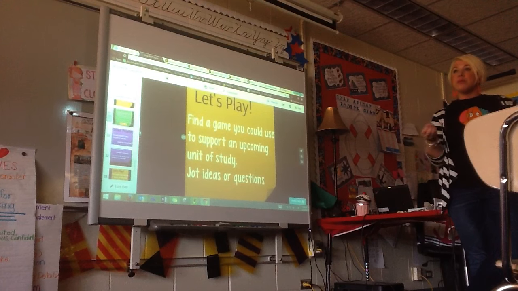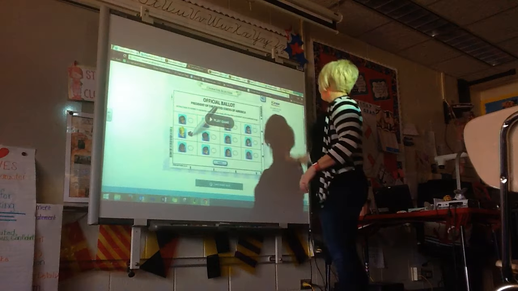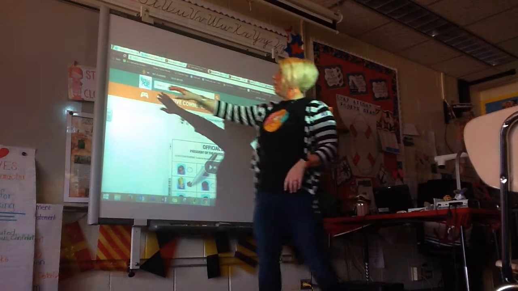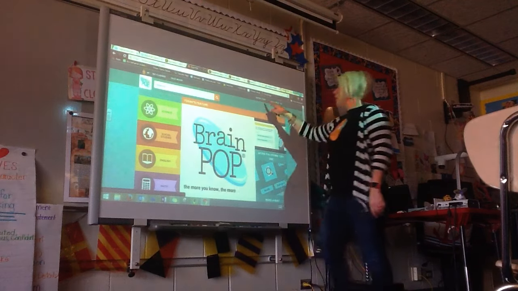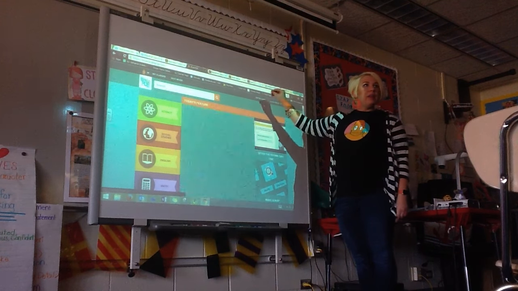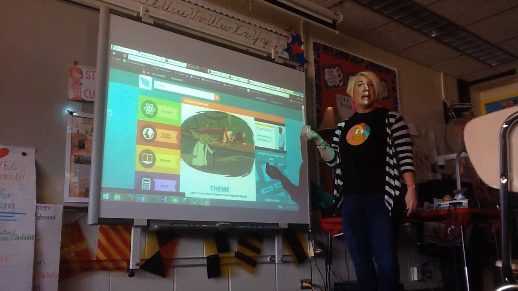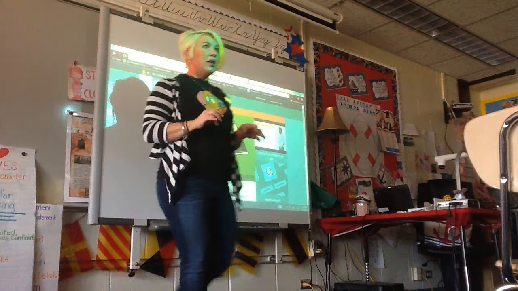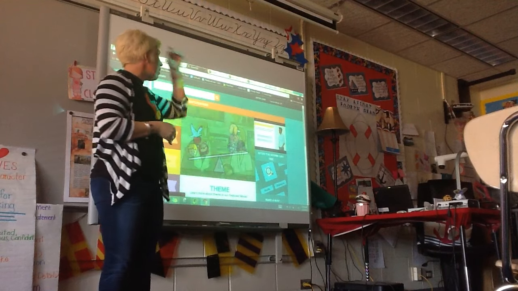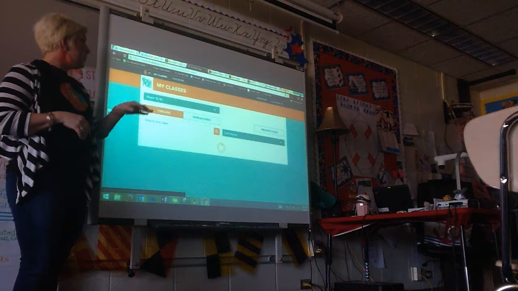You set up a classroom code, but once you make your account, so if I'm here on the main BrainPOP page, you'll go to enter code, you'll put in that code that I gave you, and it walks you through setting up your account again. So you would no longer use Ocean Palms Otters as your login anymore. You would now use your own personal login. Awesome. And then in my classes, that's where you set up.